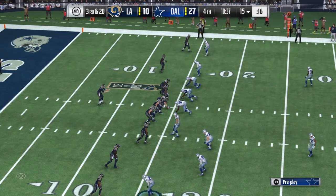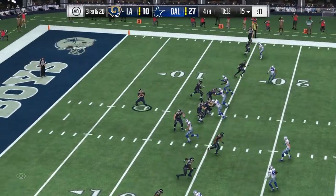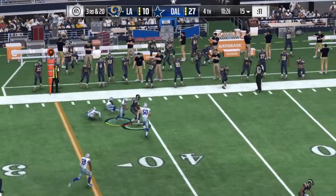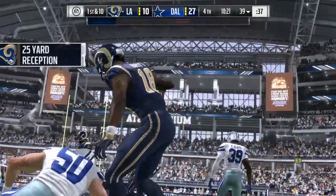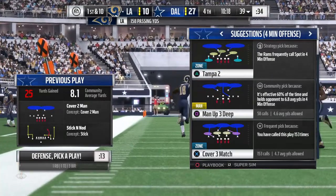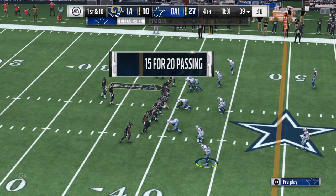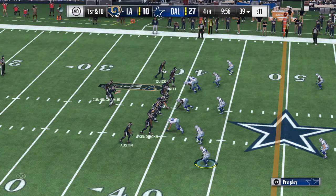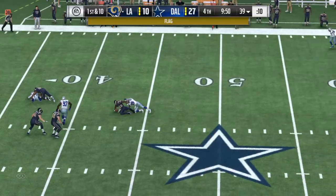And on third down, the Cowboys bring in an extra defensive back. Third and long. It's gone. And the catch made by Kenny Brent. And he's eventually brought down, but not before he reaches the 39, just shy of the 40. He's such a good route runner. Shows it there on third down. Very proficient and a good pass. And you know what I've observed over the years in the NFL? The better a route runner you are, the more confidence your guy's going to have in you to go to you in important times because he can trust you being in the right spot, and they connected there and picked up a first down. Got his man over the middle.